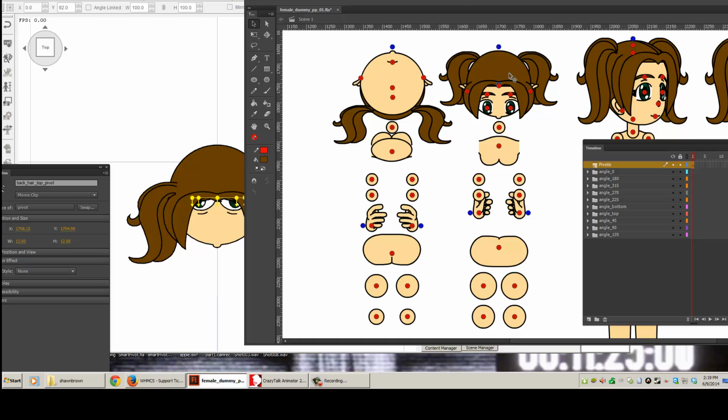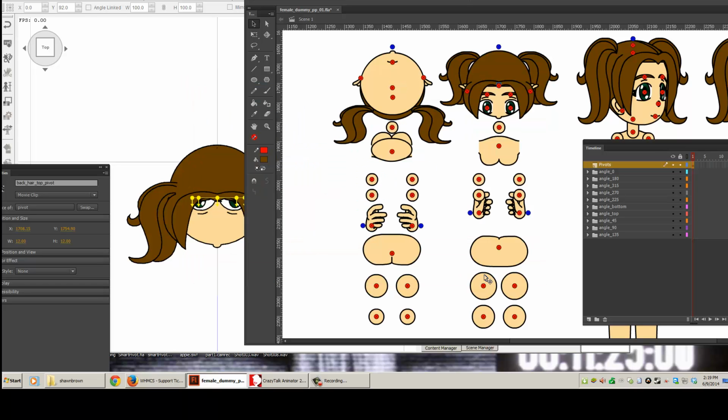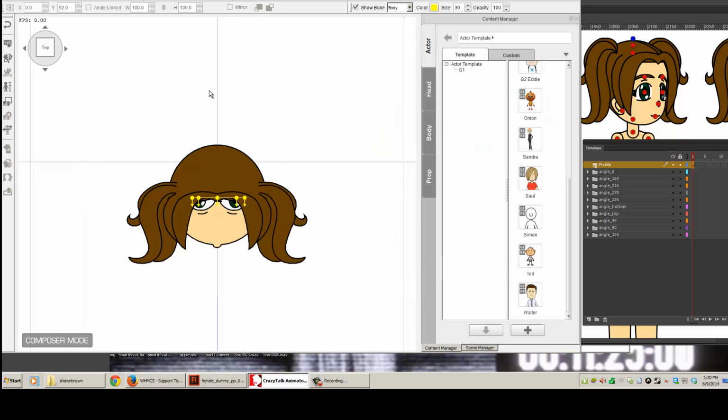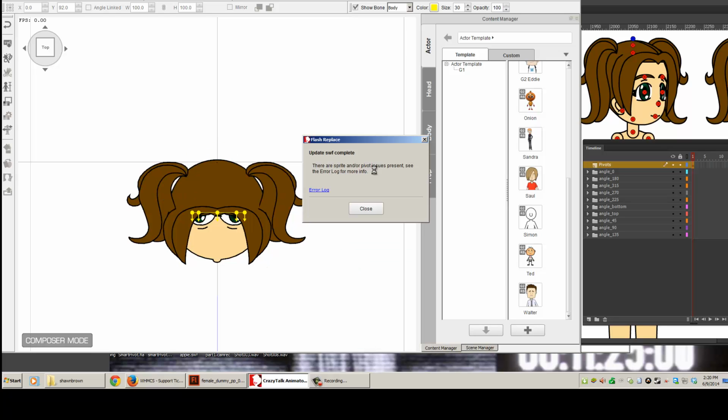So they can be in relation to each other. Okay, so let's see. Import 12. There you go. So that works.